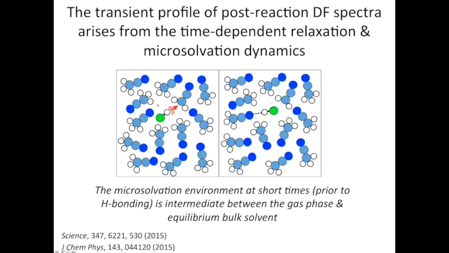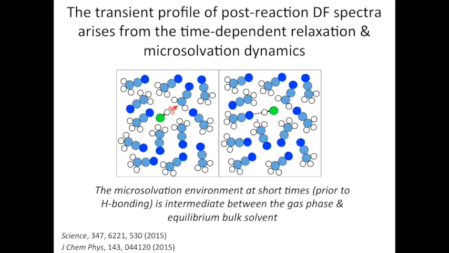And so at very, very short times, it turns out that the DF spectrum is actually somewhere intermediate between what you'd expect in bulk solvent and what you see in the gas phase, simply because the electrostatic interaction of hydrogen bonding, which dominates at equilibrium, hasn't yet had time to form. Okay, but this DF has all this energy, and so as described in this paper here, you actually see something that's closer to the gas phase than to solution in the first 1 or 2 picoseconds following reaction. However, as time goes on, this guy makes some rotational excursions. He finds hydrogen bonding partners, and then he goes to the equilibrium limit.